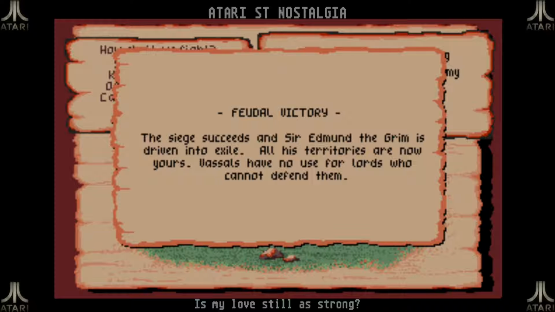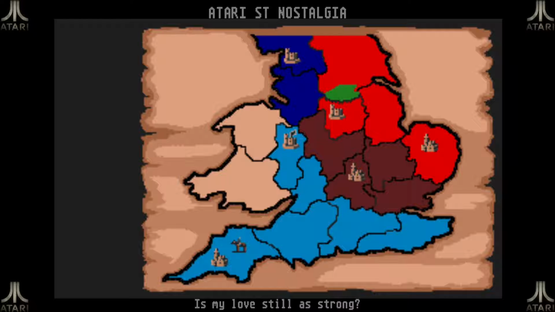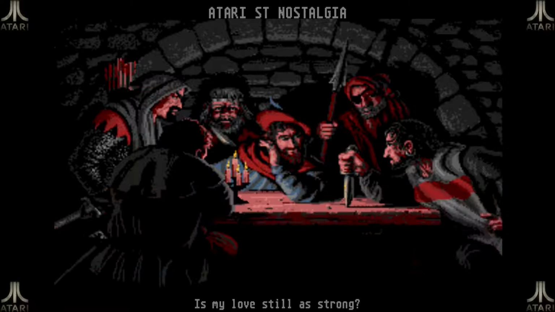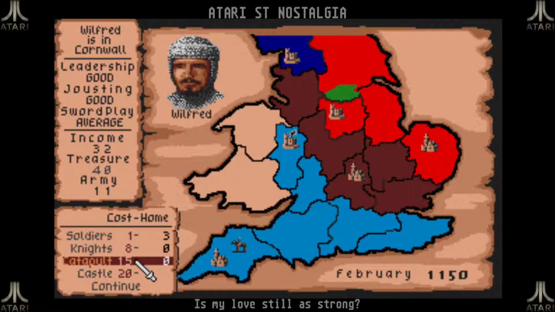But yeah, the siege succeeds, and Sir Edmund the Grim is driven into exile, and all his territories are now yours. And of course the vassals are also immediately choosing my side. And also Sir Wulfric the Wild, so one of the other leaders has been destroyed. And of course, after collecting the taxes, your sheriff is waylaid by Norman rogues, which is annoying. I had an income of 32 and I lose half of it, which I really couldn't use at this time, because I think I really need to buy some army.